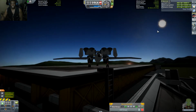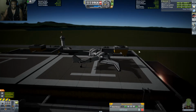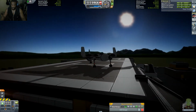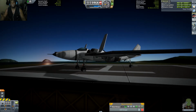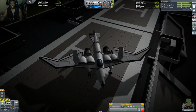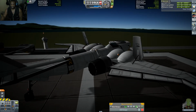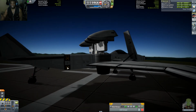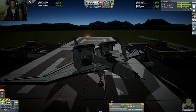So there you go. You have our nice stable aircraft. One that can seemingly do almost whatever you want it to do. Let's go ahead and fold this all back down. No additional clearance needed. And there you go. That's how we take care of our issue of clearance. We lift the engine and then rotate. Lift and rotate. Works perfectly each time, as long as you have electrical charge. Just make sure you have electrical charge.